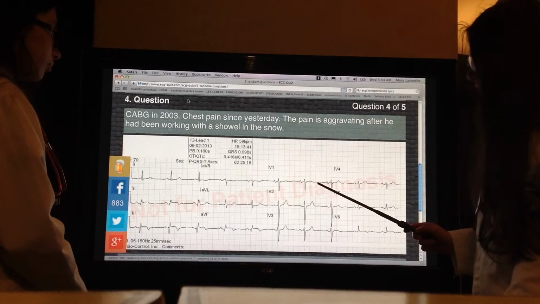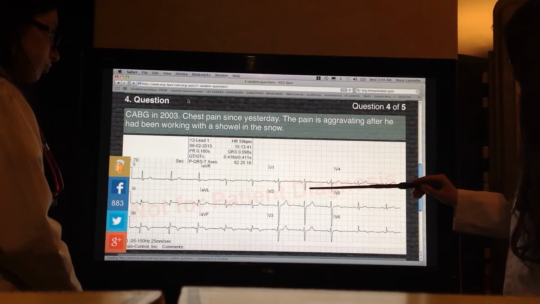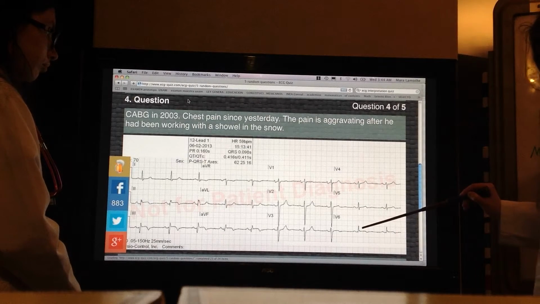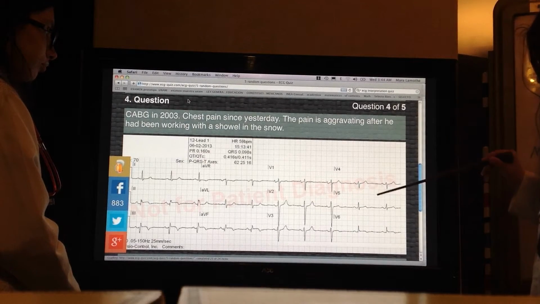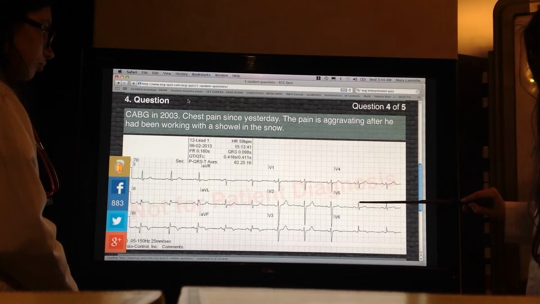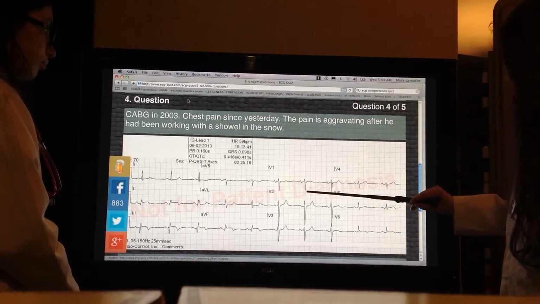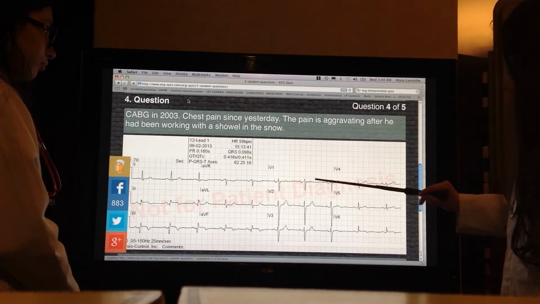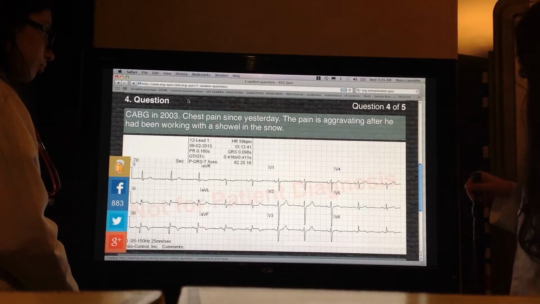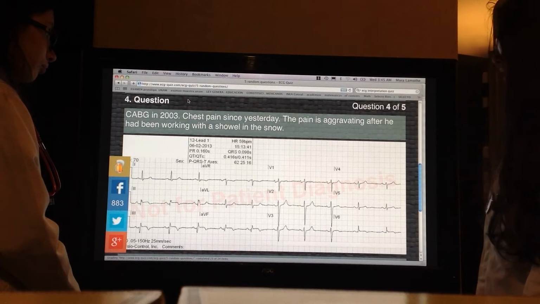The hypertrophy of the left ventricle is the sum of the S of V1 plus the R of V5 or V6, the one which is greater. Here the one of V5 is like 4, and the S is like 2, so 6 small squares, and then 4 and 5 is like 9 small squares, and 6 small squares are 13 small squares, and we have a lot of range.